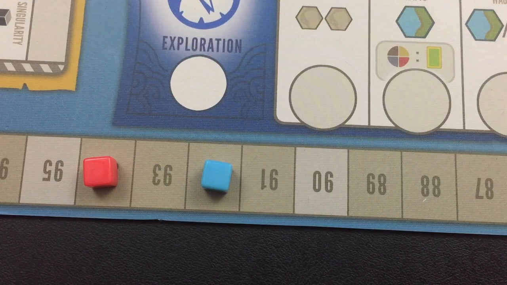If the player does wish to adjust the Automa difficulty level, they can find quick and easy instructions for that on the back of the solo play rulebook. So there you go, that's everything you need to know to play Tapestry solo.